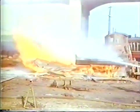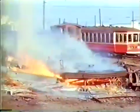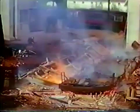Things are getting pretty hot around there by the look of that fire hose. It's right below Burrard Bridge. There's one of the old wooden freight motors by the looks over there. He's probably ready for the burn too, for the torch. I think it was actually a snow sweeper, Frank. That freight motor, you thought that was a snow sweeper, you know, that had the bamboo brushes and was used to clear the tracks.